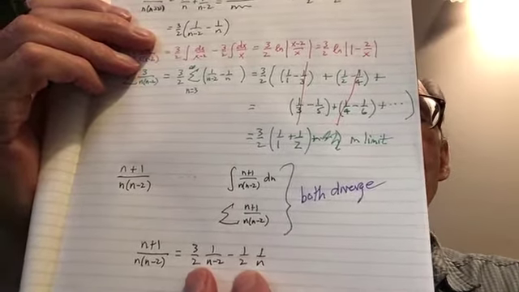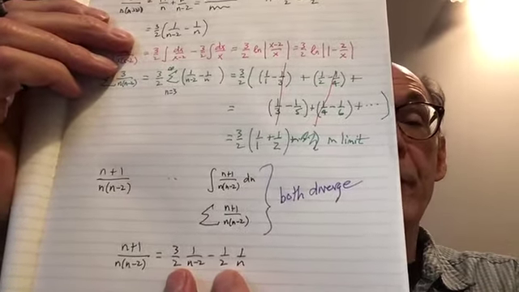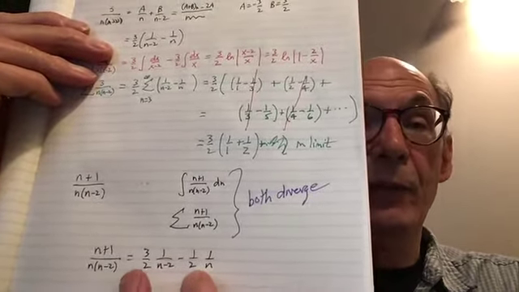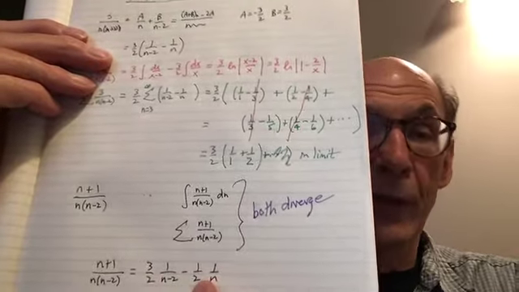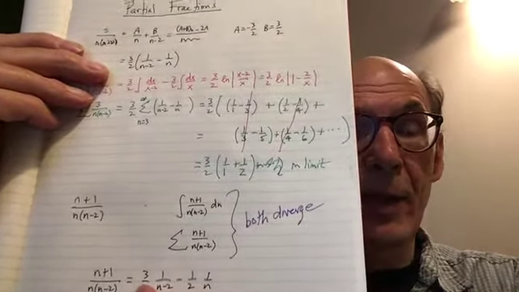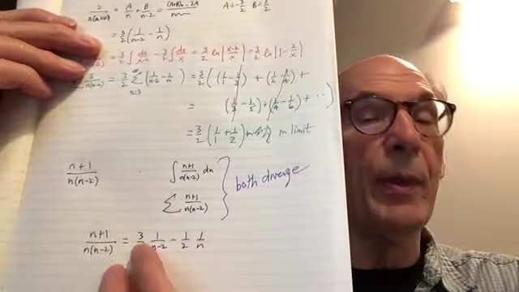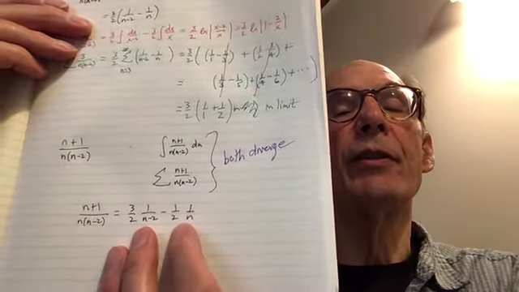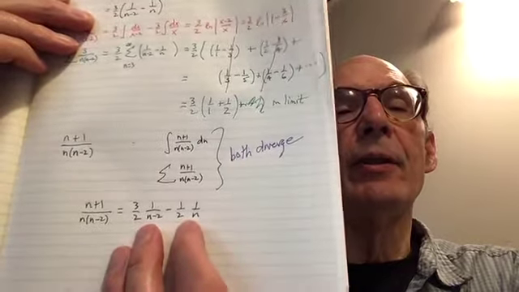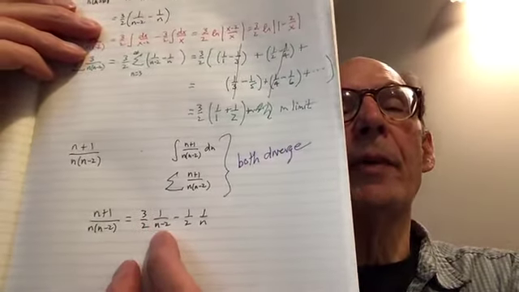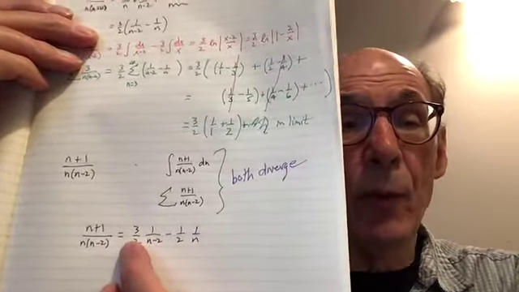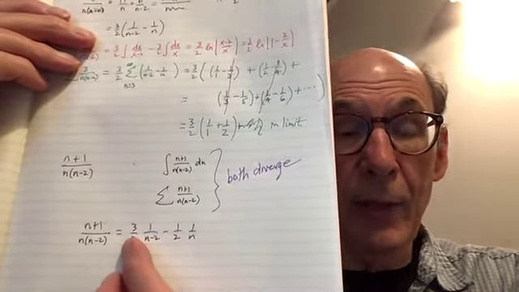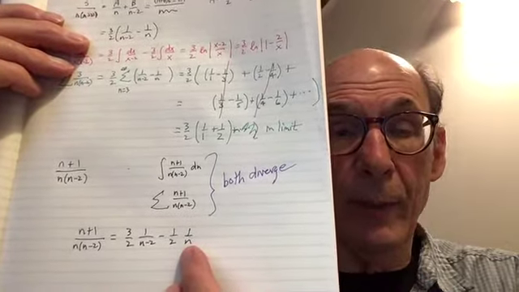The telescoping won't happen because the positive terms and the negative terms come up with different coefficients. 1 is 3 and 1 is 1. So the negative 1 has a 1, but then you're going to add 3 times as much. So no telescoping. But there's something else, and that's the big deal about partial fractions here. This is telling you that somehow the 1 over n minus 2 term is 3 times more important than the 1 over n term. It's multiplied by 3. This one's only multiplied by 1.